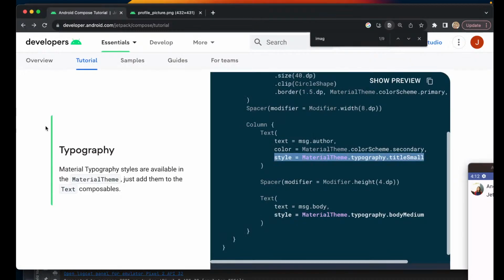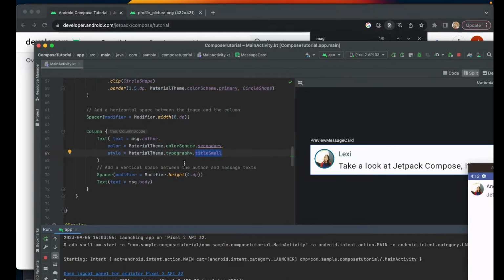And then after that, it wants us to add this code to our body text, which will add a style of bodyMedium to the typography. So let us go back to our actual text here and pass another parameter.